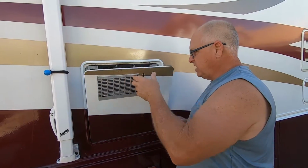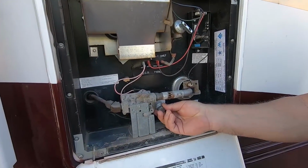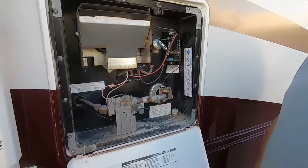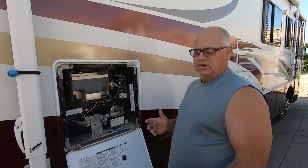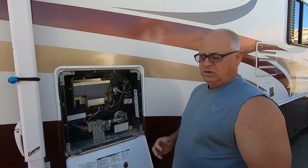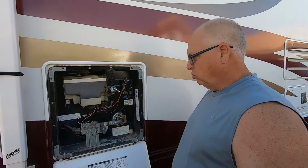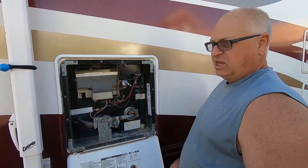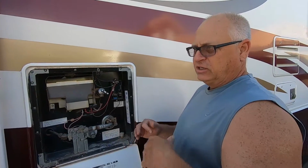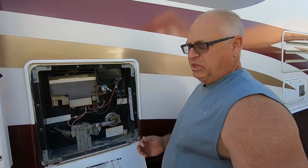So basically what that is, right here is where your anode rod is. And what the anode rod does is when water sits in there, depending on where you're at, some water could have a lot of minerals and some would be better than others. It just depends. And we have a filter on our hose, but that doesn't take out everything that could basically rust out the inside of your water heater. So what the anode rod does, it's kind of a sacrificial rod. What that does is when the water's in there, instead of it eating at the tank, the tank in your water heater, it's gonna eat up the anode rod.